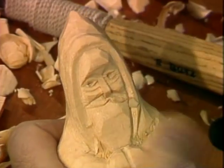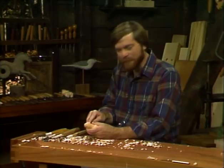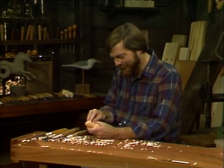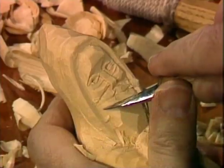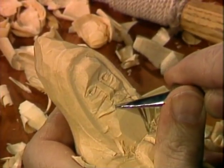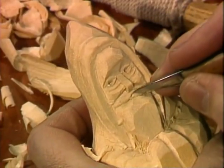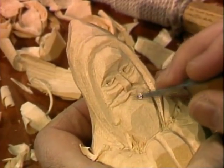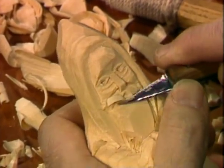Now this is exactly like the technique that we use for the eye. Give him a little lopsided grin there. And just pare that slice away. Come around from this side. Pare that slice away. Now trim the beard down a little bit.